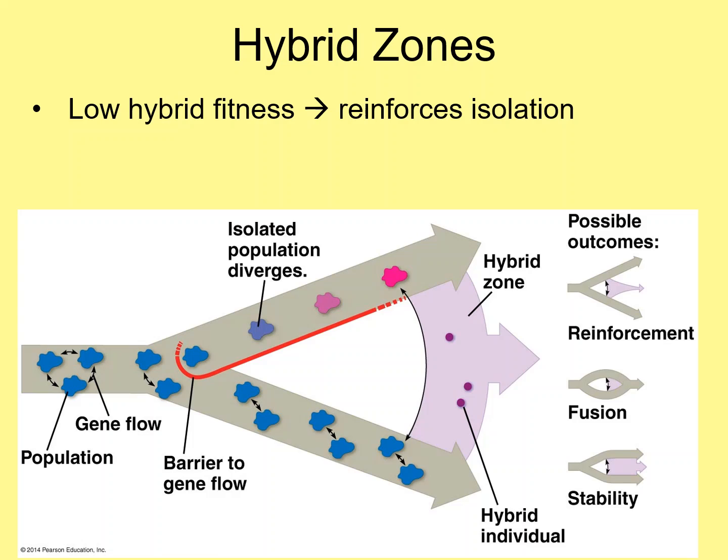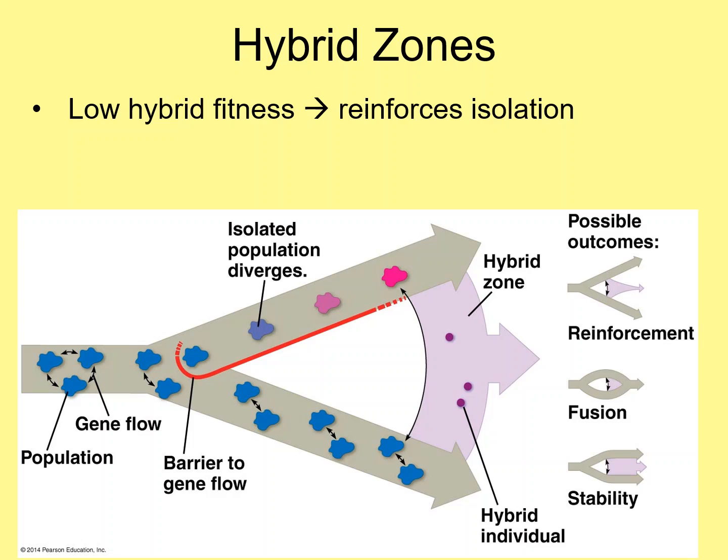So here are my populations. In this case, we have three of them, these little blue blobs here. And the double-headed arrow indicates that you have individuals moving back and forth between those populations, right? So we have gene flow, we have emigration and immigration. And then at some point, this little red line indicates that a barrier to gene flow has popped up. And again, we've talked about these in class, it could be any one of a number of different kinds of situations or mechanisms that are disrupting the gene flow between some of our populations.